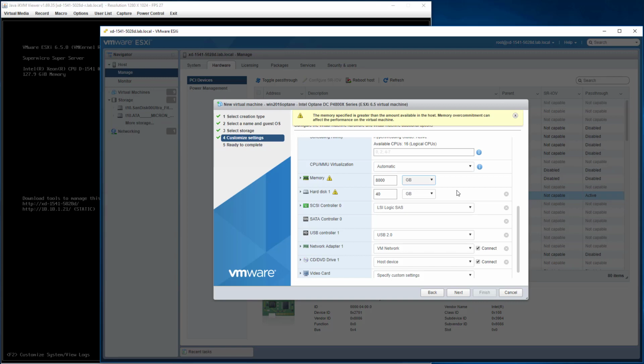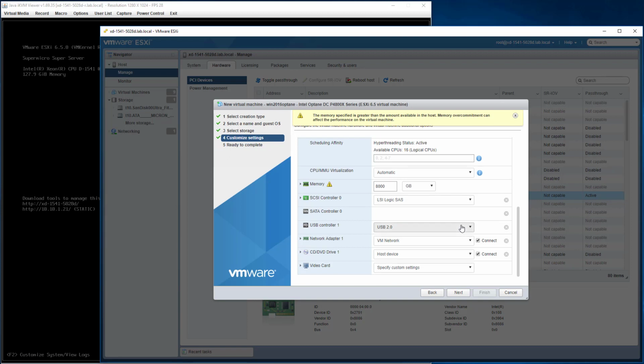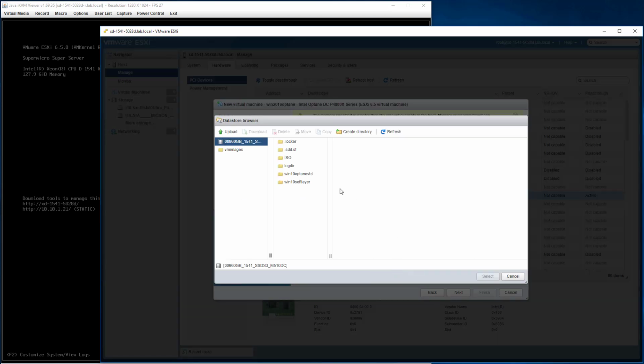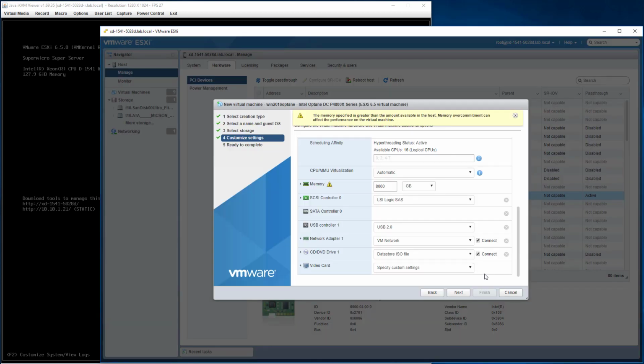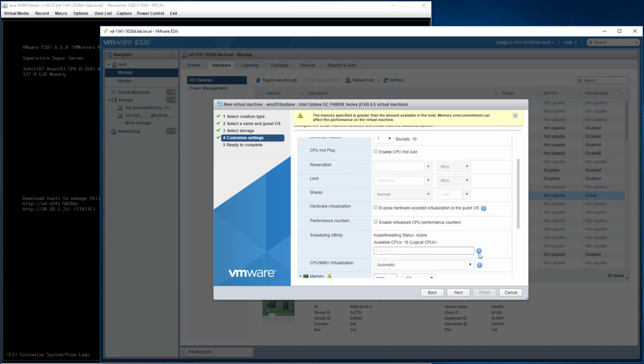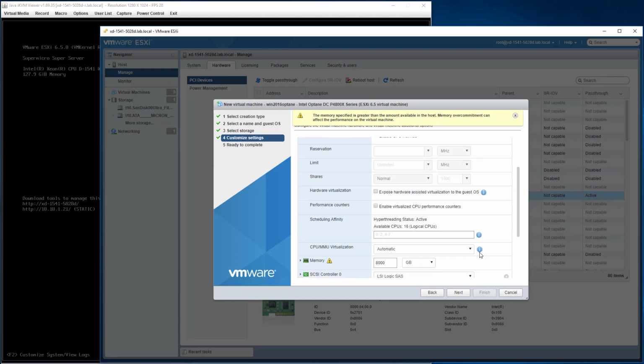8 gig. Now, watch what happens when I try to delete its hard drive that it comes with and point to an ISO file for the install. So I have Windows Server 2016 right there, trial edition. So we're all set. I've got the ISO mounted. I've got no local hard drive. We're looking good there, but there's no hard drive, right?